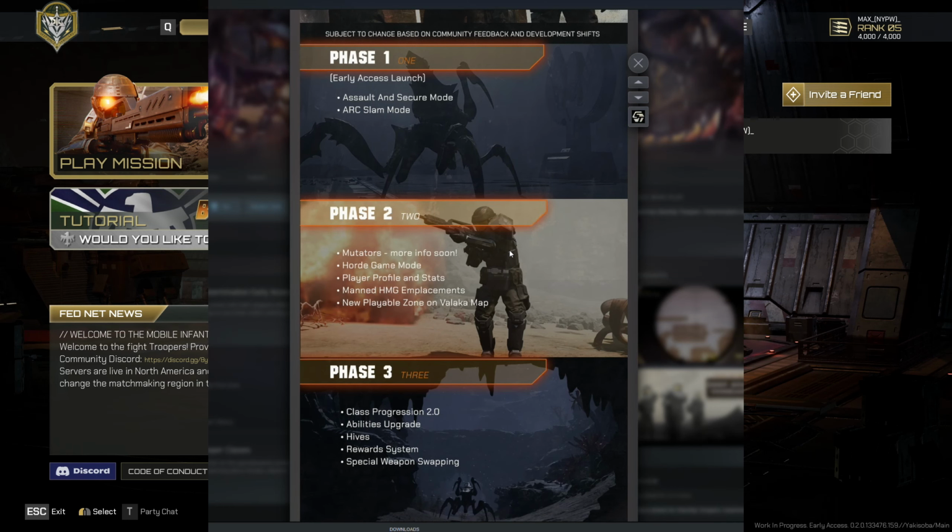Phase number 4: player hub, emotes, clans, new weapons, boss bug, marauder support, and new planet. So the new planet is going to be in phase 4, so that might be the next map. Marauder support, this heavily depends on which Marauder class we are talking about.